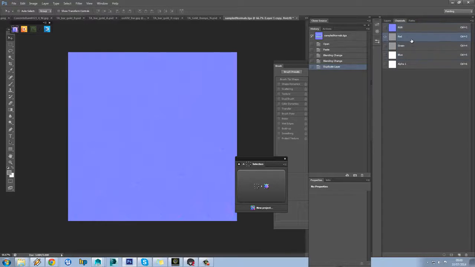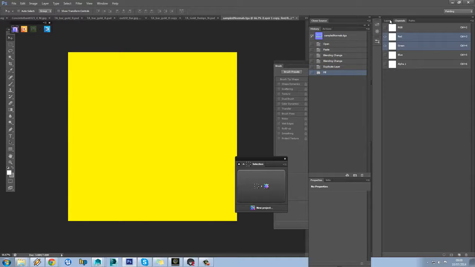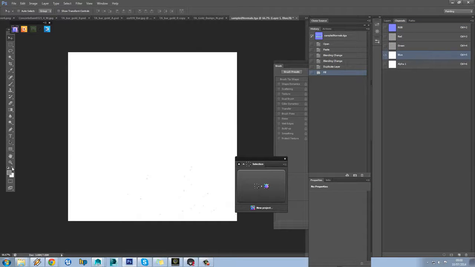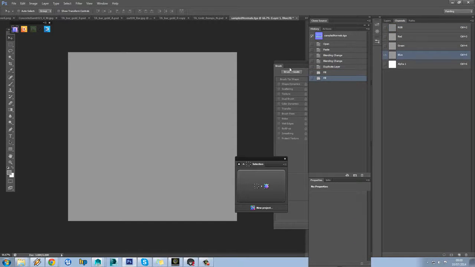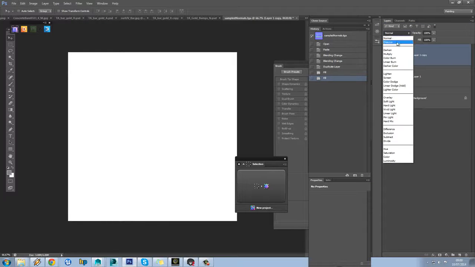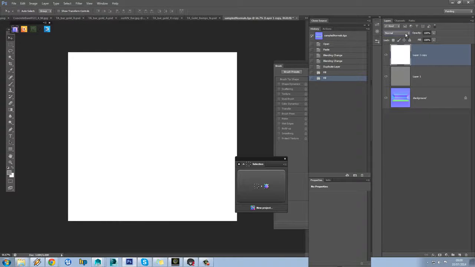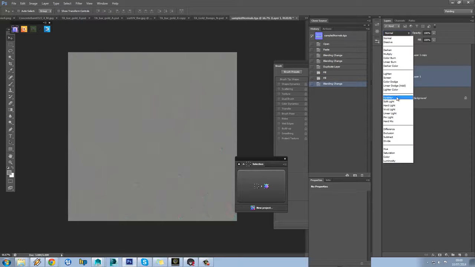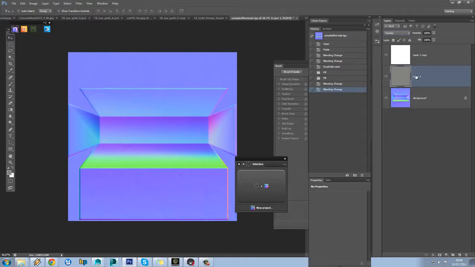Then in layer 1, in the red and green channel, you paste white, and in the other layer, in the blue channel, you paste grey. The one where you pasted white, you set to multiply, and the one where you pasted grey into blue, you set to overlay.